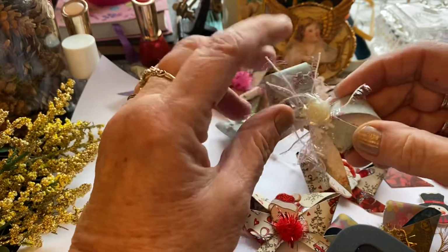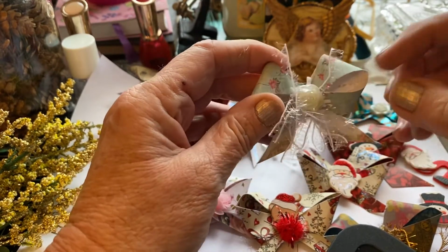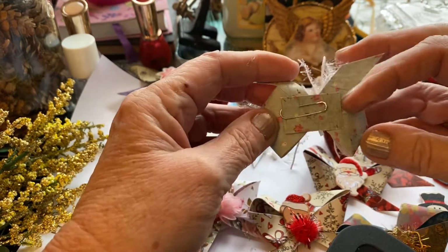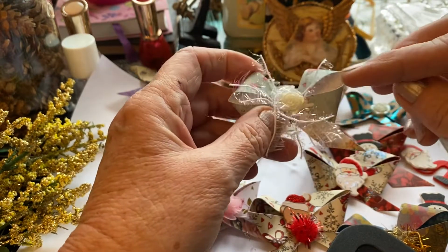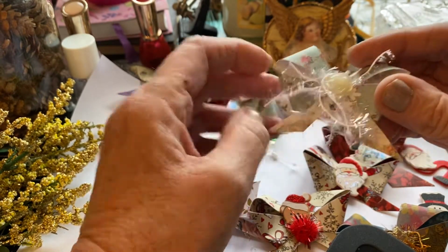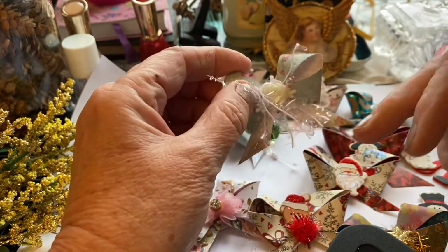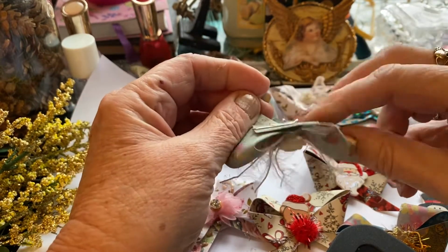So I just added a little bit of glittery ribbon, thread or whatever you call it, and a little acrylic rose on that one. So it's all right, because like Joe was saying, it's better to have double-sided paper, because you will see inside, and the inside becomes part of the ribbon at the bottom. So it depends which way you turn it.